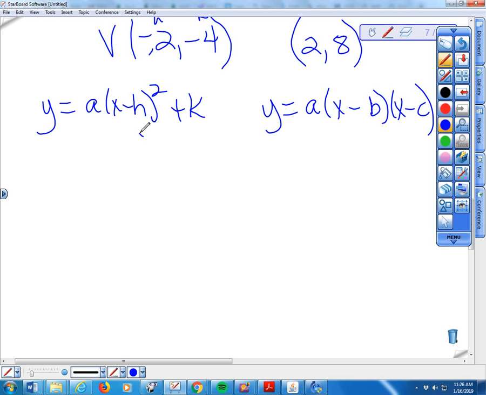If they give you the intercepts, the zeros, the roots, the solutions, you're going to put it in intercept form, which is this. The important thing to note is there's an a in front. So when you're trying to figure out what the quadratic is that matches the information they give you, this is the process. In this form, they gave us the vertex. So if I were to write this in this form, what comes next?